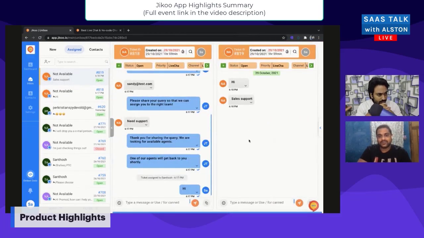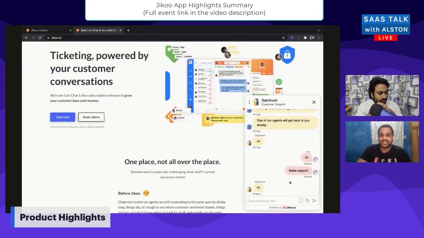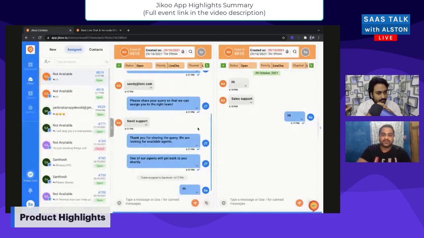So this is one of the focused inbox features which I told you. Now this ticket will be to the sales team and this ticket will be to the support team. So irrespective of the support team or the sales team which they are responding, so the person who is on the chat will get the same response. So they will not have any problems. They'll still talk with the business in a unified fashion. And for people who are replying, the customer support agents who are replying, there are two individual conversations.